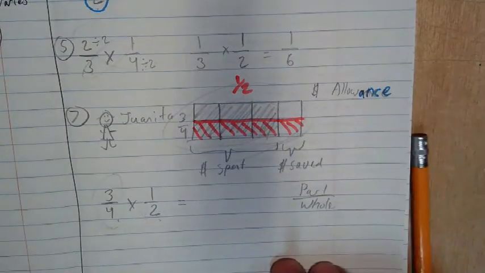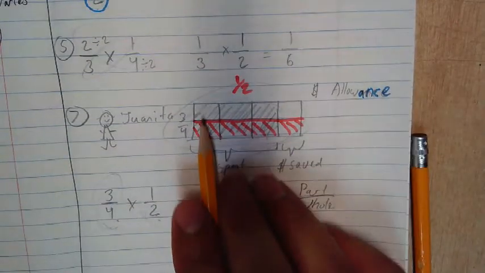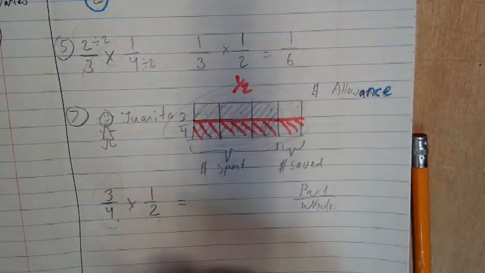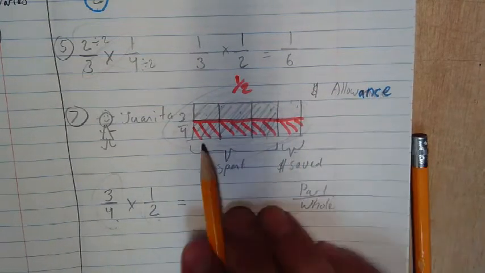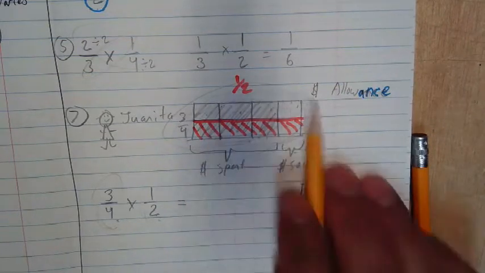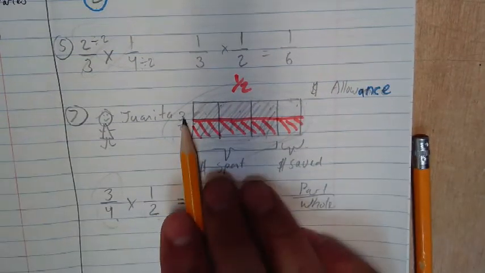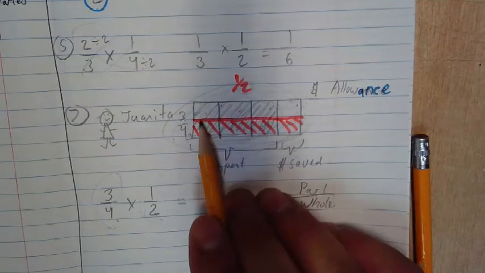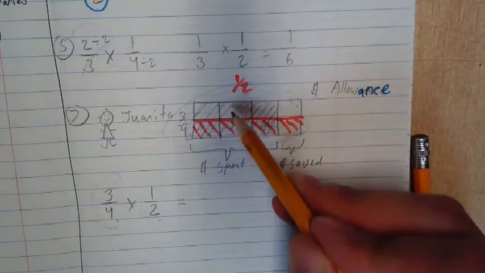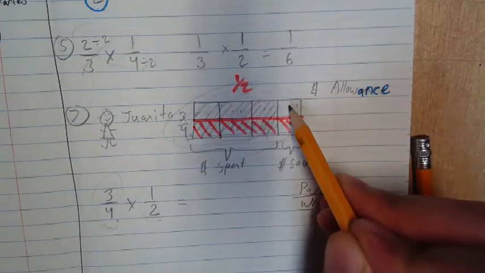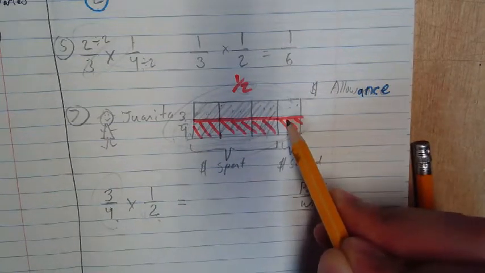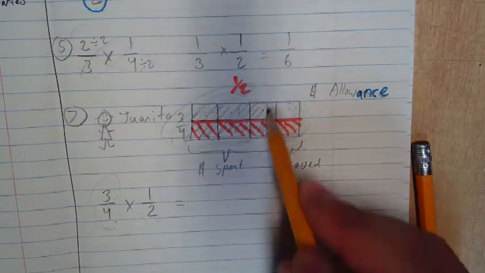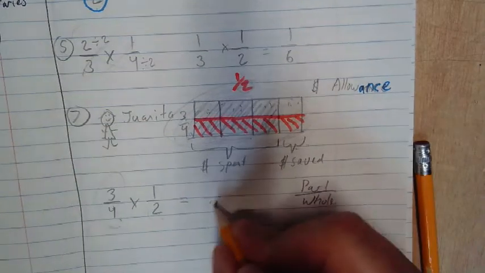After doing what we just did, we start with 3/4. So originally we had 4 parts. 1, 2, 3, 4. That's including the ones that's still saved, right? 3/4 was spent, 1/4 was saved. But it's still a set of 4. We spent 3. Now, we took half. The denominator is 2. That means each piece now becomes 2. 1, 2. 1, 2. 1, 2. Even for the part that's not spent. 1, 2. How many parts is that now? Well, we just counted 1, 2, 3, 4, 5, 6, 7, 8. It's 8 parts.